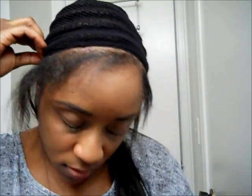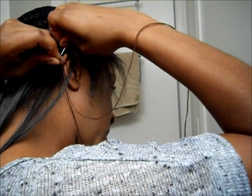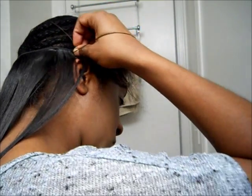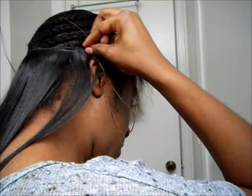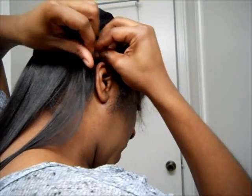So the next thing I do is take the track or weft, however you want to call it. I usually start at the top of my ear. And what you want to do is just take a piece of the cap as well as a little bit of your braid and pull the thread through. And do it a couple of times at the very beginning.